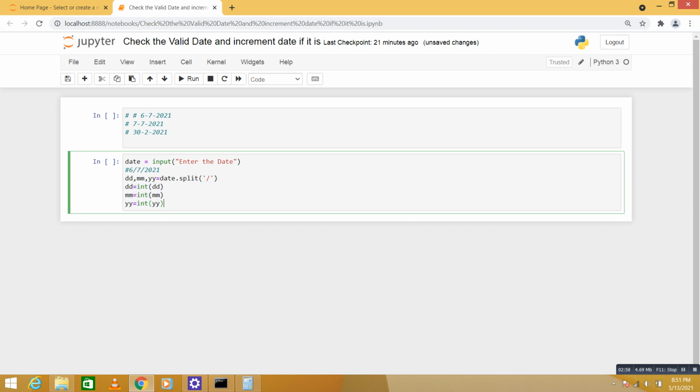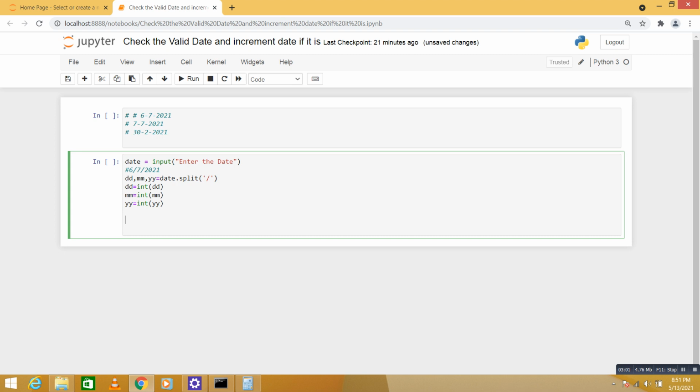Now we will check the conditions one by one. So if month equal to 1, or month equal to 3, or month equal to 5, or equal to 7, or month equal to 8, or equal to 10, or equal to 12.